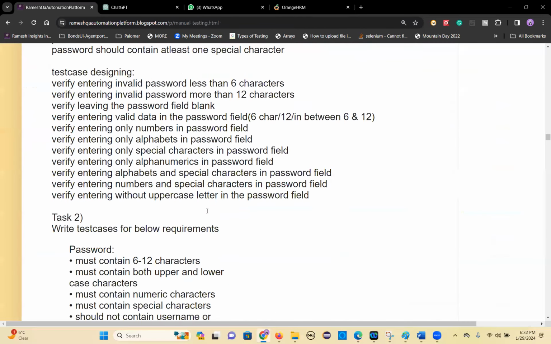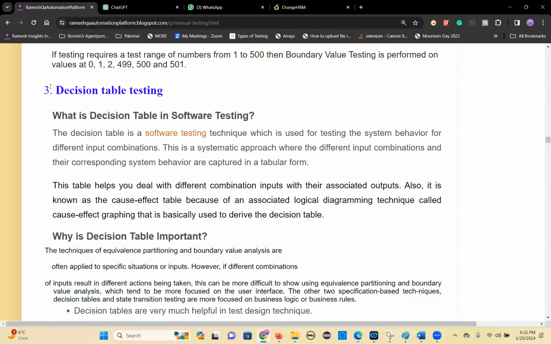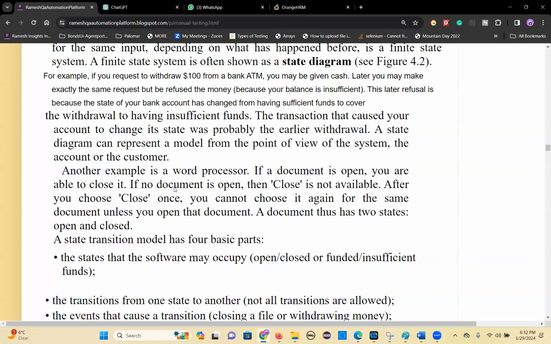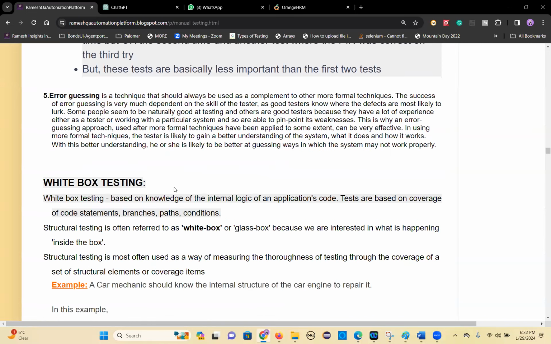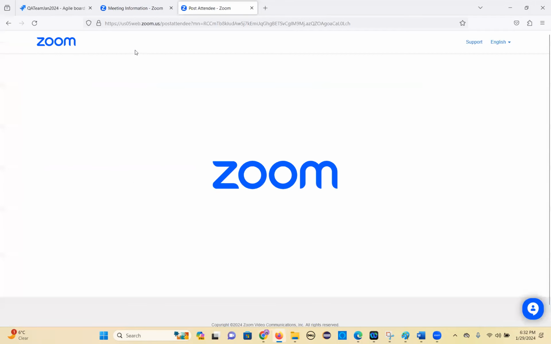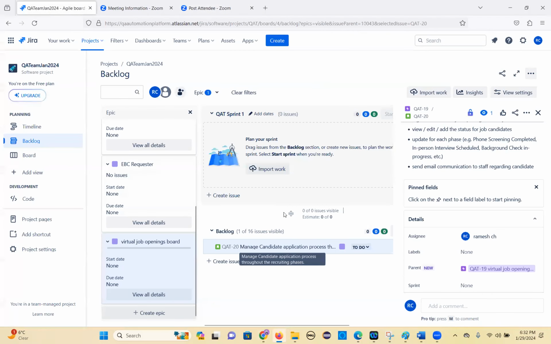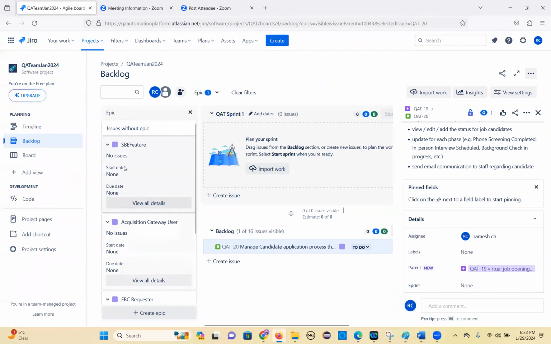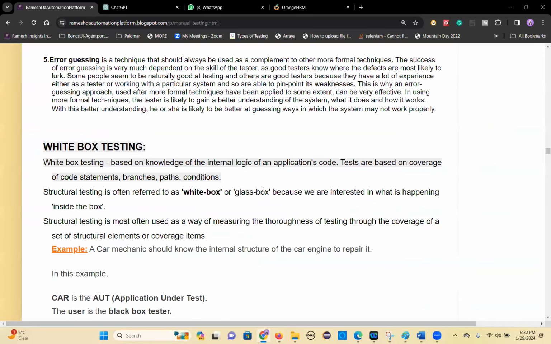Any questions? Tomorrow we'll start the remaining technique, decision table testing, and I'll explain it tomorrow. Two or three more are there, then we can finish white box testing also. I was supposed to show Zira today, but we missed that. I'll show you tomorrow: the product backlog and everything. Everything is ready, and you can watch it. I'll create a sprint in front of you too. Once these techniques are done, we'll go to Zira directly.